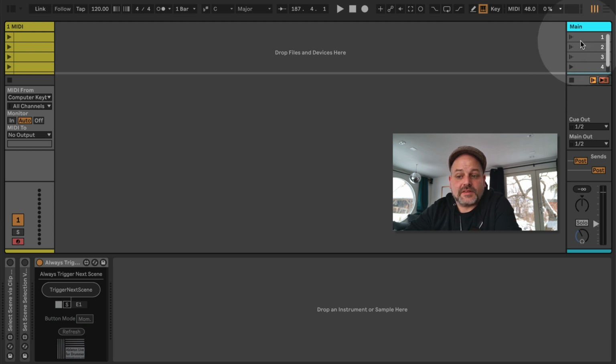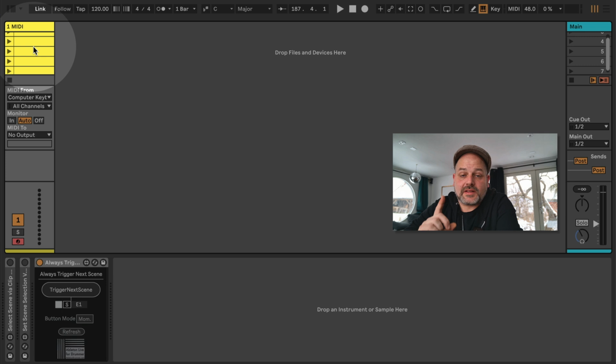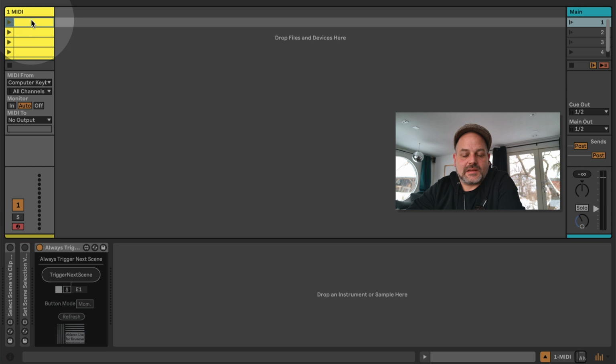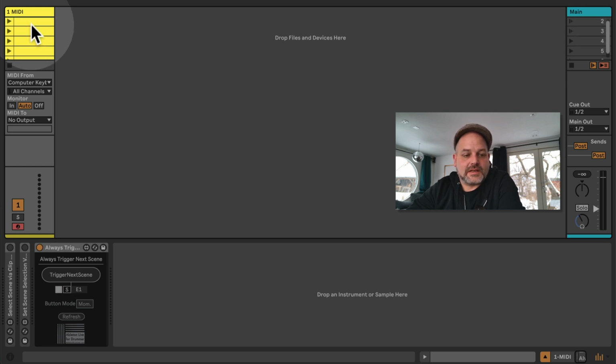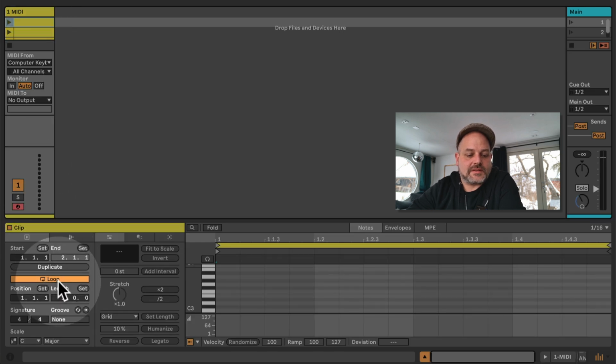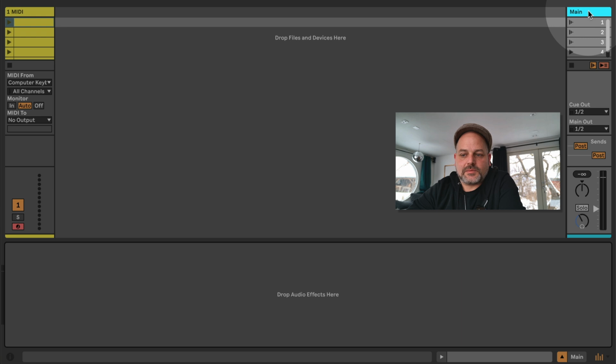I've set up some scene follow actions as well for each scene, and I have a clip, and that's very important, a clip on the MIDI track where the device is sitting here. A MIDI clip can quickly be created by double clicking on an empty clip slot. So if we don't have one here, we can just quickly do this. So let's undo the loop just for now, so it's a little bit more obvious how this will work.